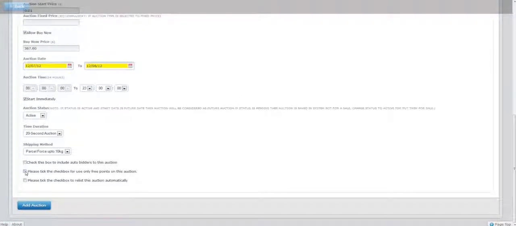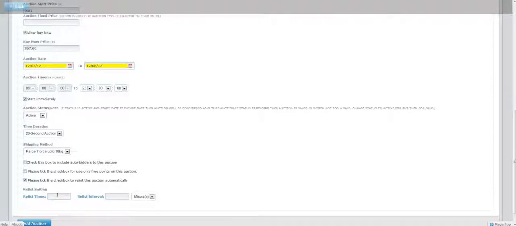If this is a free point auction, the Penny Auction Wizard software has the ability to support both paid bids, won auction bids, which are bids that are won in the auction format, as well as free points. And free points can be earned by doing various things on the website, and we'll get into that a little bit later. Free points are typically rewards points. And if you want, you can run a free point auction where only free points can be used to bid on the auction.